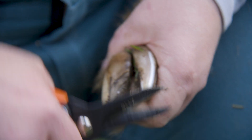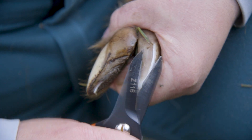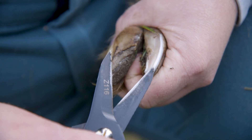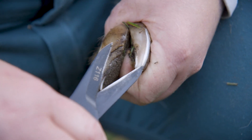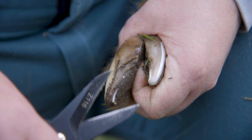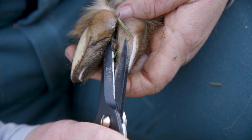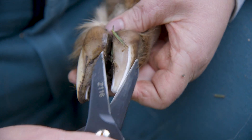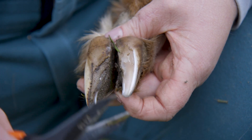In the front, I'm trimming back the toe just a little bit at a time so that I can get a clearer view. As I get a little lower, you can actually see the tip of the white piece — I don't want to go any deeper than that. Again, if you start seeing pink, you don't want to go any farther. Now that I've trimmed back the sides, I can take down the middle so that it's flat. Again, if you start seeing pink, don't go any farther.